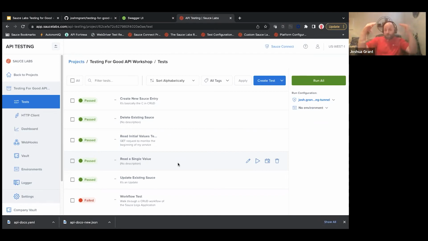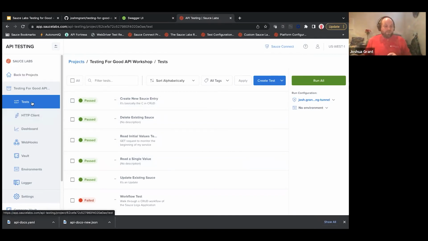So all those things I did, I wrote these tests from scratch. I made the requests, I put in my body, I did all of that work. But if you recall from the earlier part of this workshop, I also talked about an OpenAPI spec file. That actually defines all of the endpoints and high-level behaviors of what this API service allows. So you can also create things from that. This is really, really helpful.